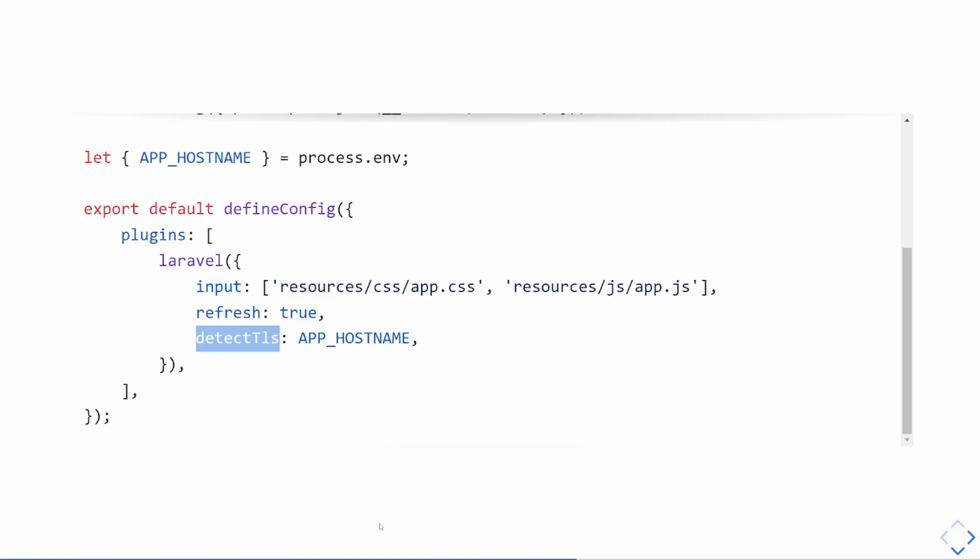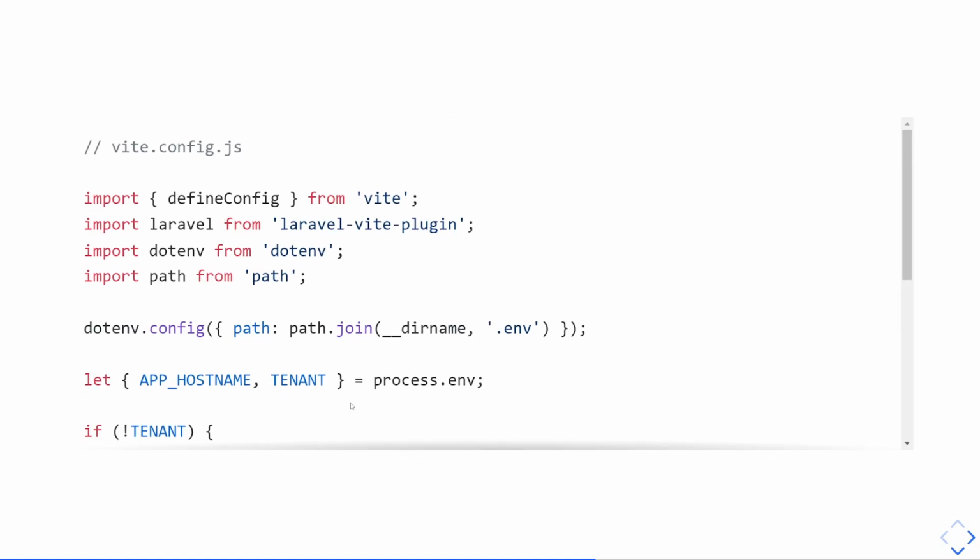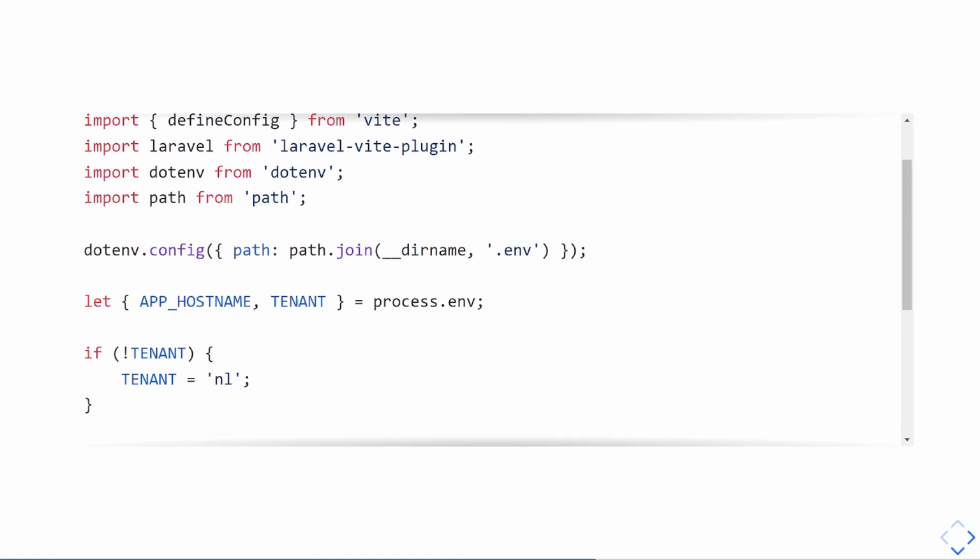Now, it is a sidetrack, but we get to the tenant stuff almost immediately. You can also pull in a tenant environment variable. So potentially you're doing tenant equals NL, and that's one way to get this populated. But you could also in your .env have a default tenant defined there if you wanted to, tenant equals NL in your .env file.